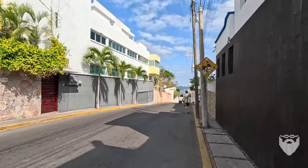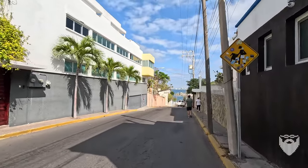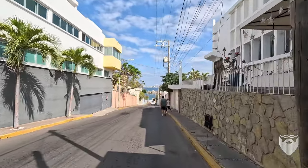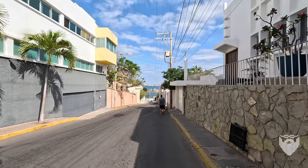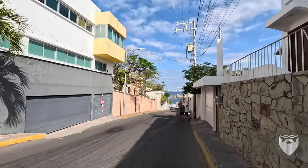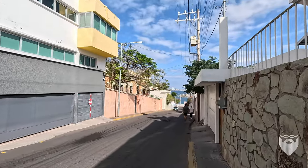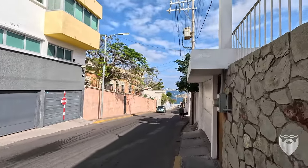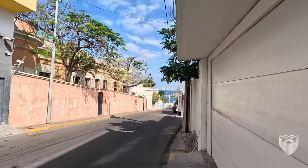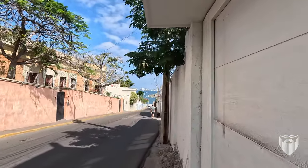And this part gets a little bit tight up here because they want to build as many buildings as they can up here with the breeze and the view. But you can see the Gold Coast directly in front of us. Now, I wish I had a telephoto because we could get some amazing views. On the GoPro, it seems so far away. Standing here is a little bit better. And if I had a telephoto, this would be an amazing shot. Really, really cool.